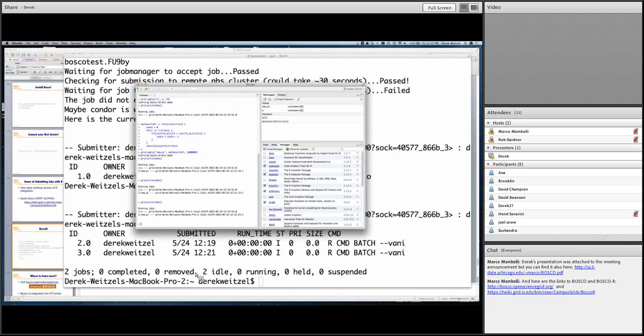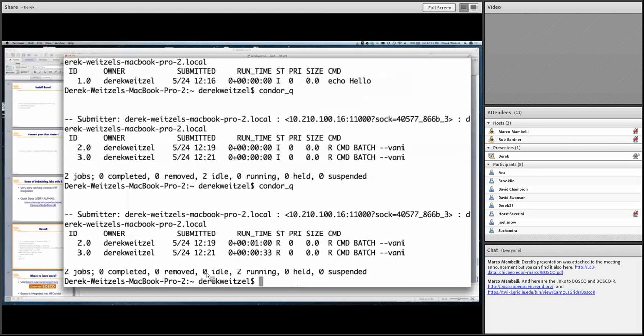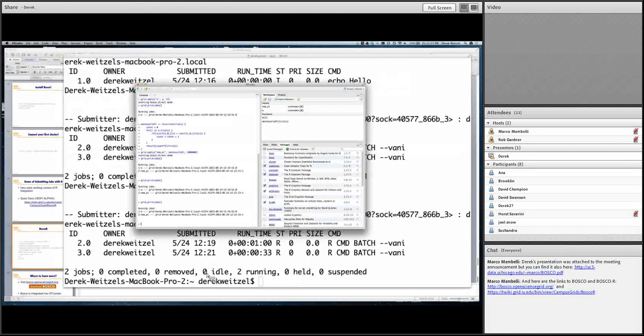calculations. Now, I could shut my laptop right now with R still running and go off home, and then open it back up, and the results would again be put into the environment once the jobs have completed. Just the same way that Bosco is able to handle network disconnections.